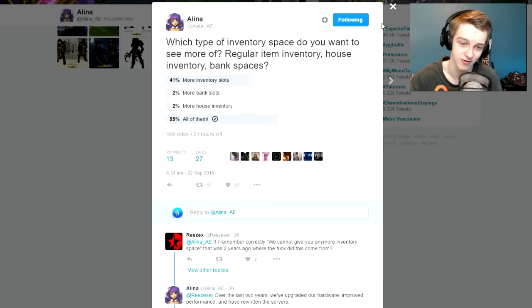So maybe when they're adding more features, they'll add more bank space, or more inventory slots, more house slots, all that stuff. Maybe they'll add all of that because they'll be upgrading the servers, so maybe they can handle more inventory space and stuff like that, which would be insane, and I'm sure a lot of people have been waiting a long time to have a bigger inventory.